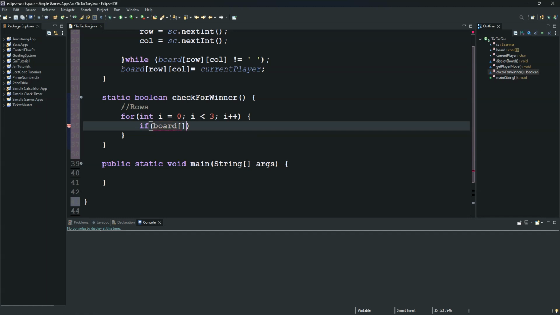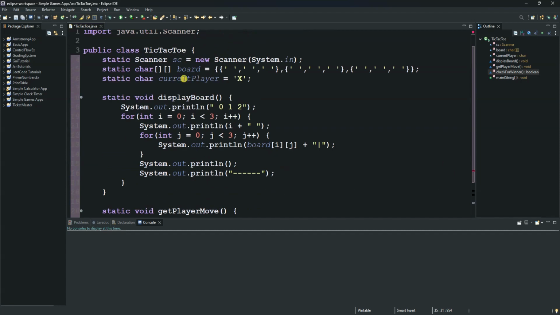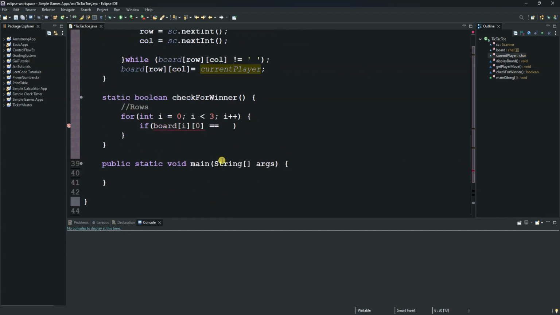So to the array, in i index 0, and then we will use this comparison operator. This is not a mathematical operator, it's a comparison operator. So if it's equal to current player, say current player, and use these two ampersands and the board.